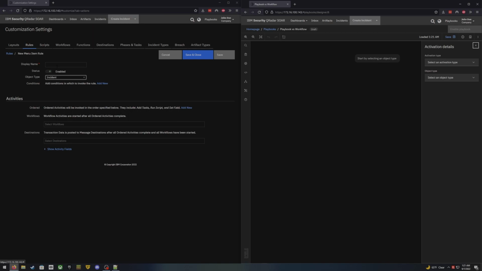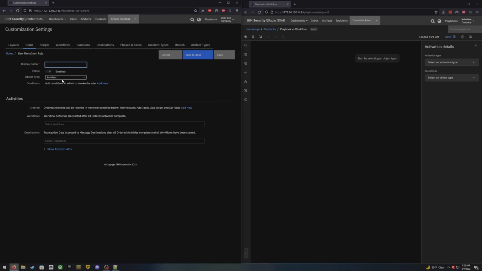However, on this side, if I wanted to create the rule, then what I would actually be doing is I would have to have a workflow already in progress. But since I don't have a workflow in progress, I would essentially have to close this, go out to workflow, and start working on that workflow, right? So what we're going to do here, though, before we start our workflow, we're going to start our playbook. And what I wanted to show you guys is the similarities here.